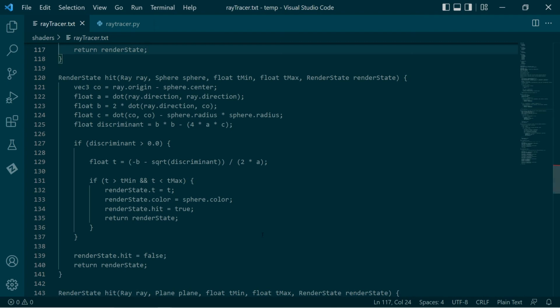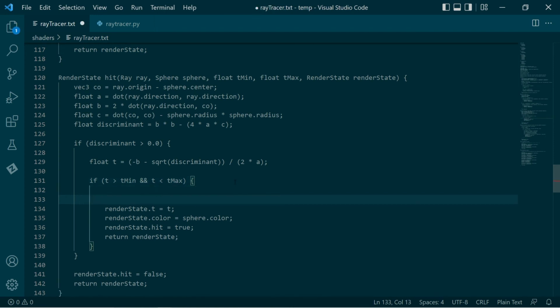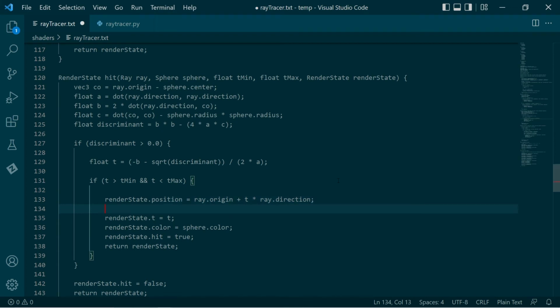Okay, now let's double check these ones, because we are now also storing position and normal. So just check that we're setting that up. Okay, we'll get the position, and then the other thing is we know the normal on a sphere is equal to its position relative to the origin, right?